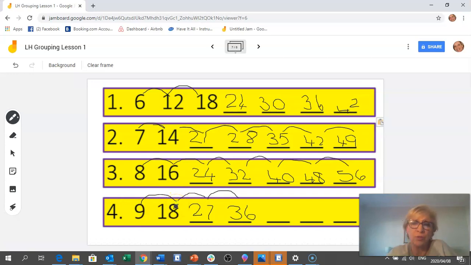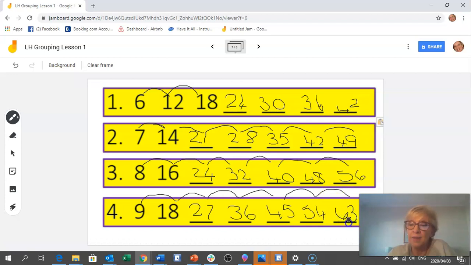That would be an easy one to do, wouldn't it? So you can always do that. You can say 9 plus 10 is 19 minus 1 is 18. 36 plus 9, well, 36 plus 10 is 46 minus 1, 45. 45 plus 10 is 55 minus 1, so in other words, minus 9 is 54. And 54 plus 10 would be 64, but 1 less would make it 63.